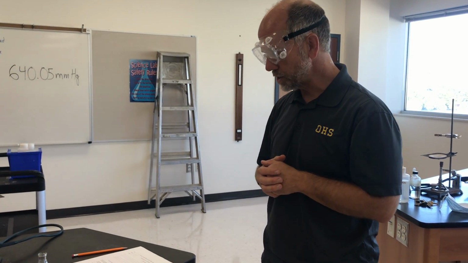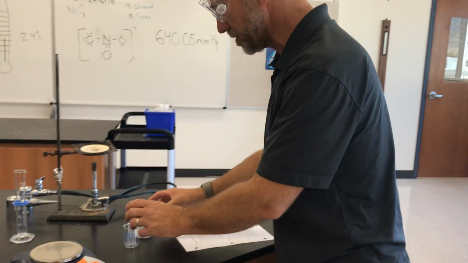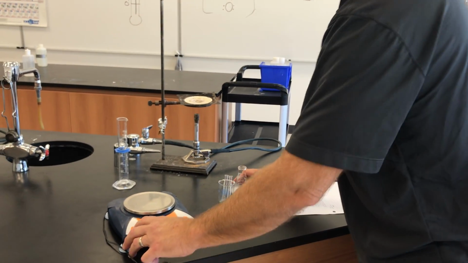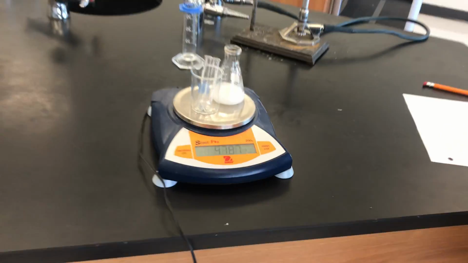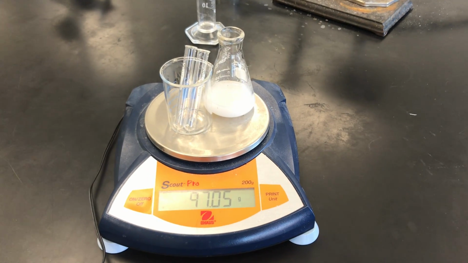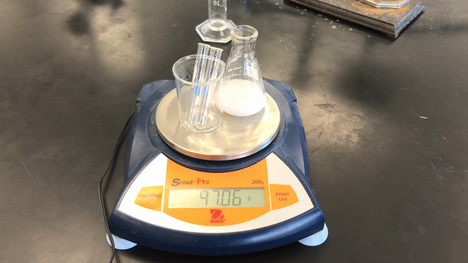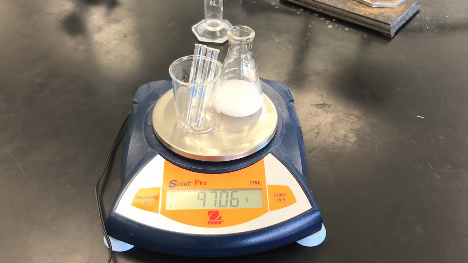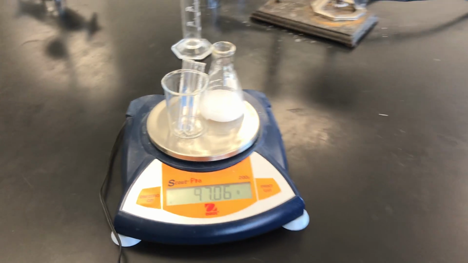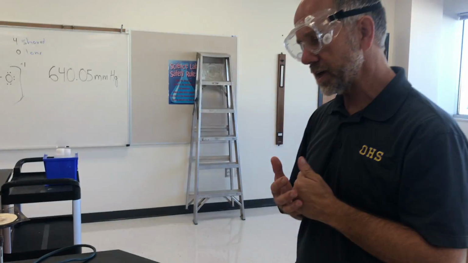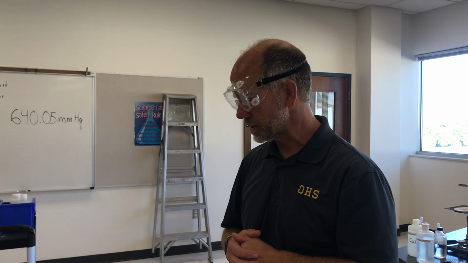And now all we need to do is carry out step 8, where we weigh everything again. So coming back again, we'll re-zero the balance. We will place these items on the balance, and we will weigh them one more time. This mass then is the mass that you will record as your final quantitative piece of data. And at this point, step 8, everything goes down the drain and you're all set.